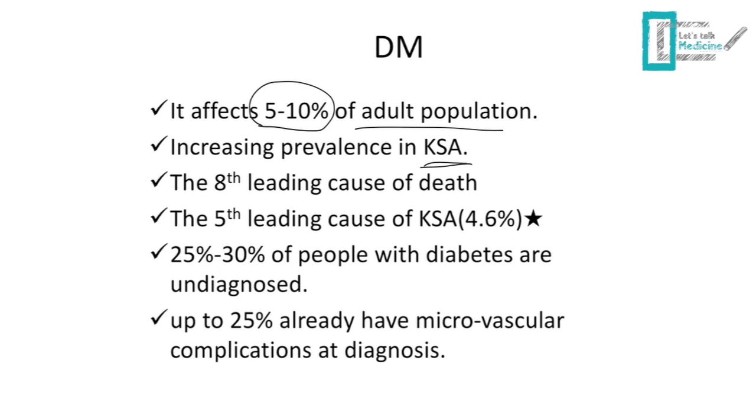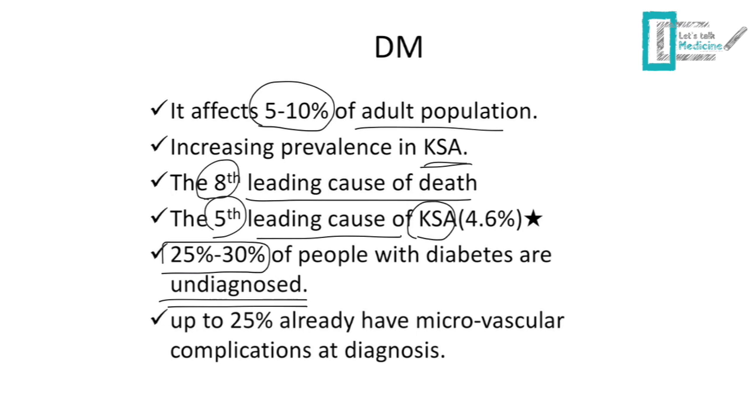According to the latest WHO statistics, diabetes is the 8th leading cause of death worldwide, and it is the 5th leading cause of death specifically in KSA. Also, another problem with diabetes is that about 25 to 30% of people with diabetes are still undiagnosed. Also, up to 25% of those patients who are already diagnosed with diabetes already have microvascular complications at the time of the diagnosis. So you can see that diabetes mellitus is common, severe, and can be undiagnosed or late diagnosed in a huge percentage of people.